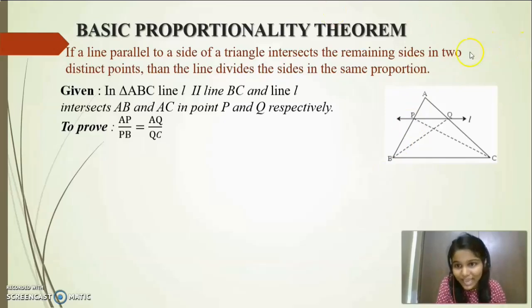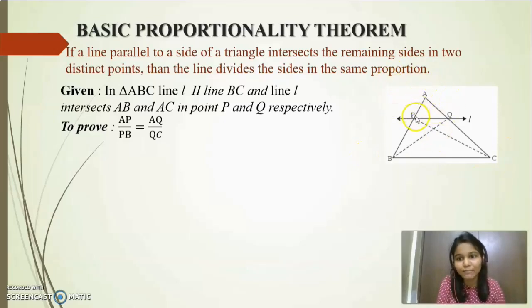Now look at segments AP and PB. What can you say about these two segments? Do they look like heights? No, they don't, because they are not perpendicular to any side. So can I say these will be the bases? So we want two triangles whose heights are the same, so that the ratio of the areas of those two triangles will be equal to their corresponding bases, which are AP and PB.